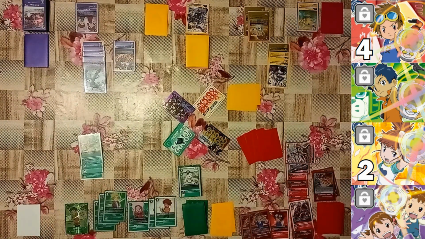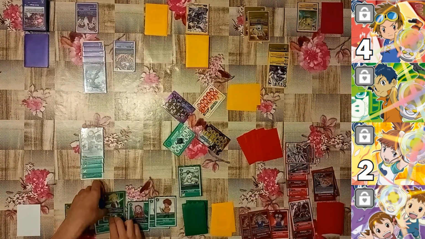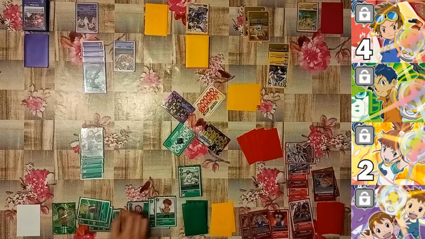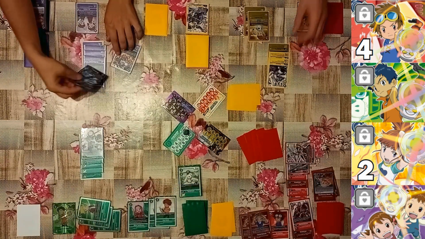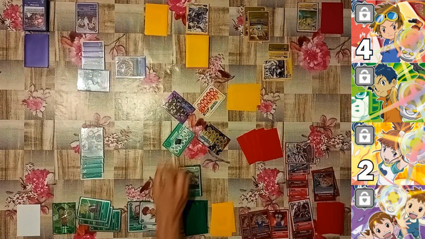Tomislav moves Rapidmon into the battle area and evolves it into the EX2 Mega Gargomon. He suspends all of his weaknesses to reduce the memory cost by 3, and with Mega Gargomon's effect he suspends all of our Digimon and they can't be unsuspended during our next unsuspend phase. And he also suspends his Easies to gain back 2 memories.